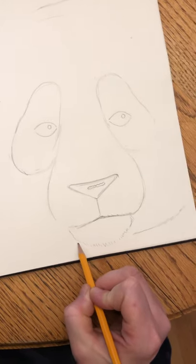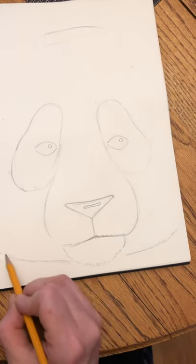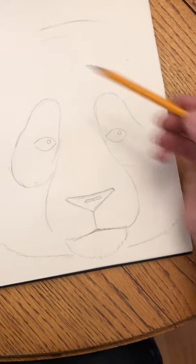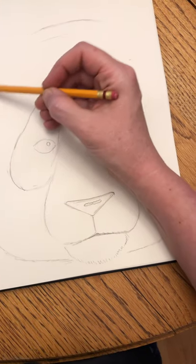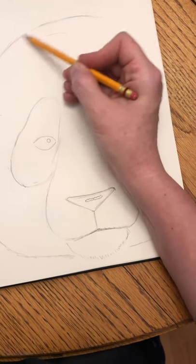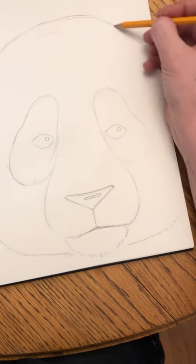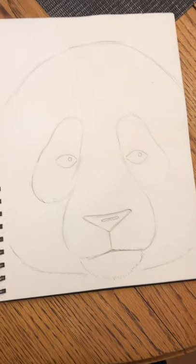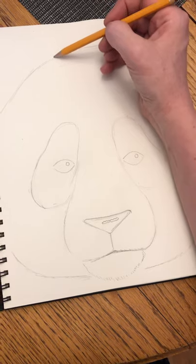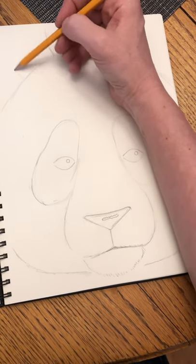I hope you're zooming in as much as I do because it's kind of tricky for you here. I'm gonna curve this up a little bit. There you go. And then his head kind of comes in like this, kind of following this line a little bit, and then smoothing it down this way. Okay, so they have a really big face. And then starting from about the eye, you're going to go straight up. And there's a bit of a curve here.